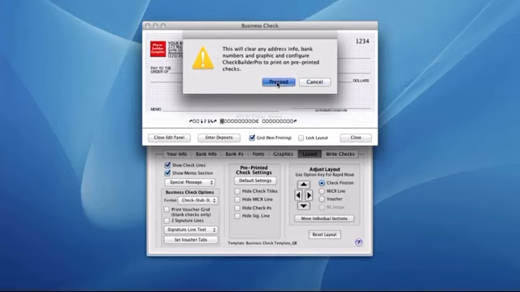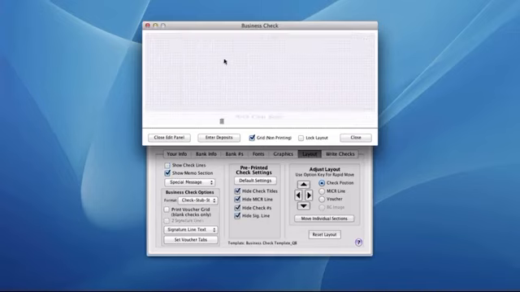Okay, confirm that's what you want. And literally it gives you a blank check, no pun intended. You can customize the settings here. You can see the various sections of the check that have been hidden. Check lines here, you can go back to your info, bank numbers, and toggle those off and on depending on the nature of what's already printed on your checks.